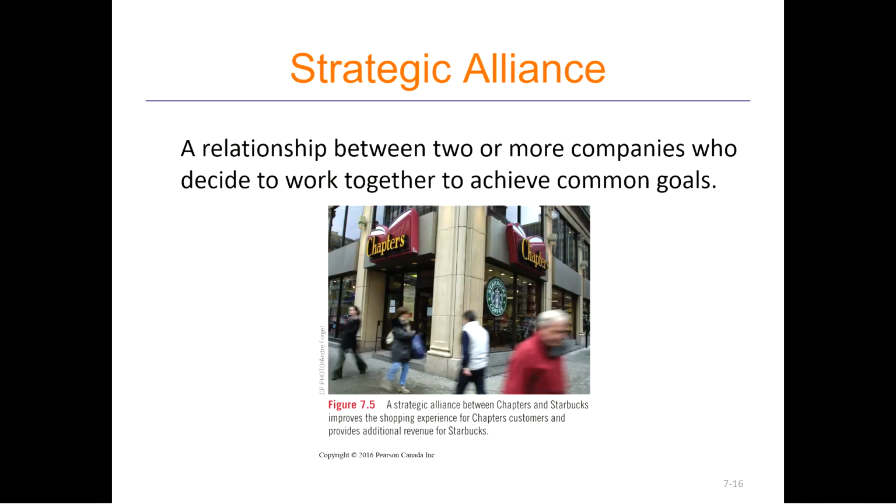There's also strategic alliance, a relationship between two or more companies who decide to work together to achieve common goals. Now, this is something maybe that you guys could look at if you want to have a strategic alliance in your projects. If you want to align yourself with another company, that would be great if you want to do that. And these alliances help to reduce costs and improve operating efficiencies. Right, so the Target example says that the relationship brings the true experience and also happens to add a lot to their revenue streams.